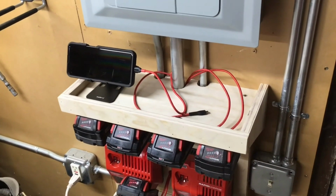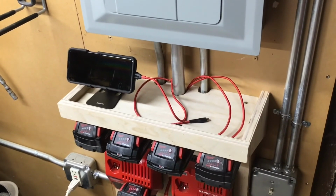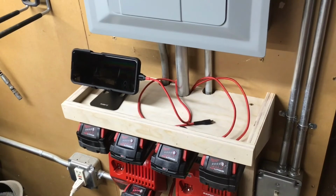Folks, here's our completed project. In addition to charging cords for my phone, IsoTunes headsets, as well as my wireless microphone and receiver, I also have a place to store my extra batteries.